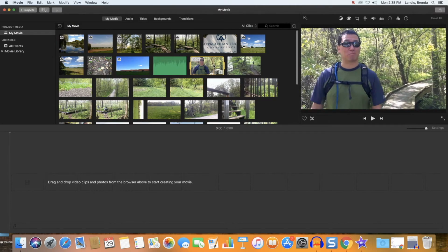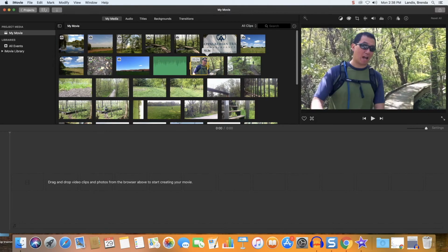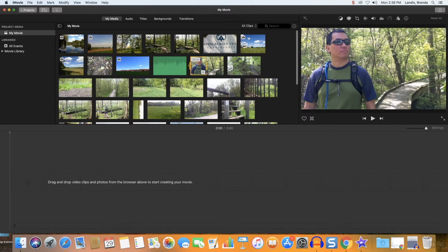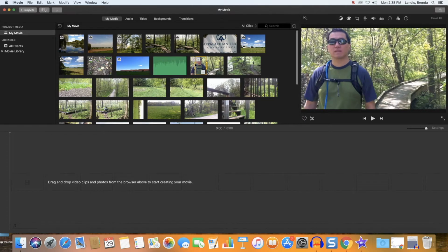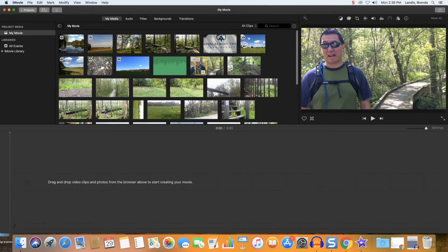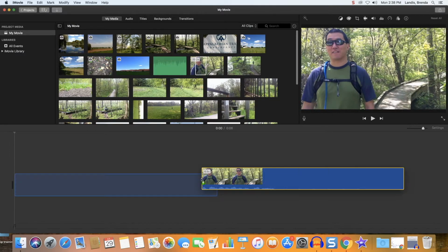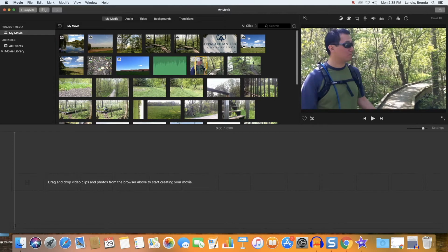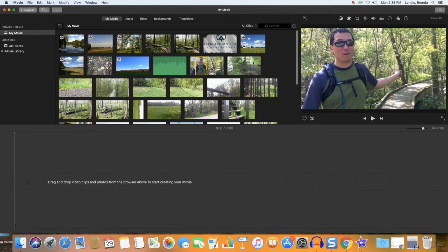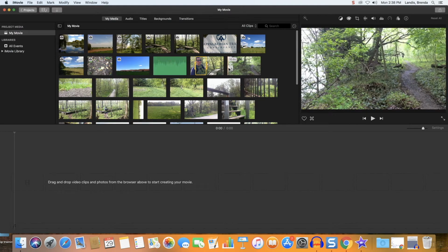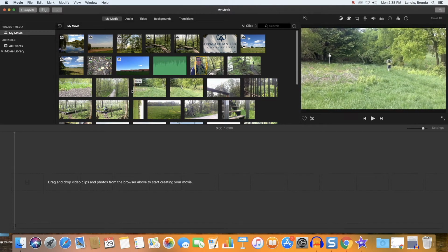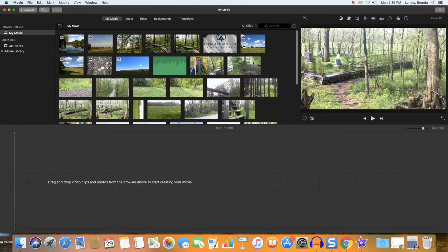I could select a portion of this video. You can use these little handles at the end. You can see that my mouse changes as I do that, and I could select only 6.5 seconds of that particular video. I could pull it directly down into this project, but I don't actually want to do that right now. The other thing you can see here is that these are just one thumbnail version of each video. And again, if you have a much longer clip, you may need to expand that.